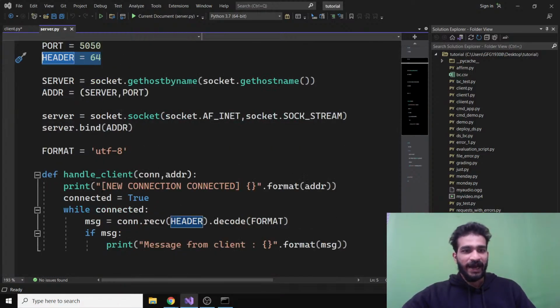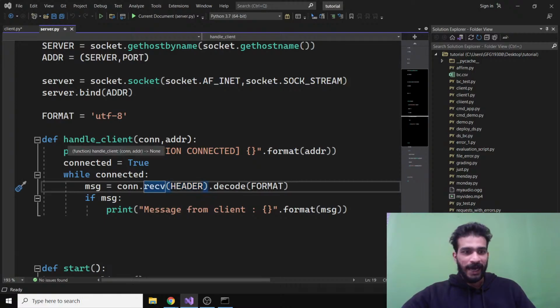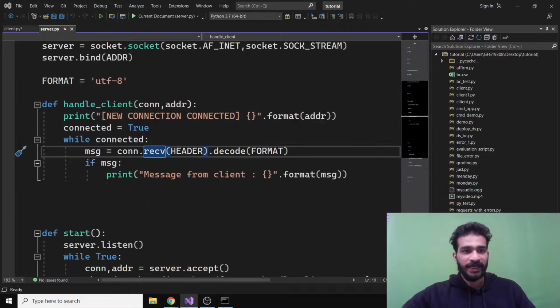So if you see, I have used this header function in the handle client method, where whenever the client connects, I am creating a connection, I am passing that connection object in the handle client, and I am receiving the data on the server side using connection dot receive.